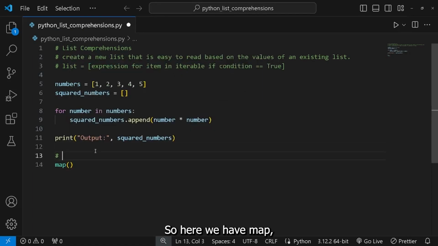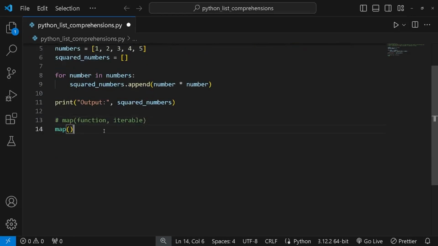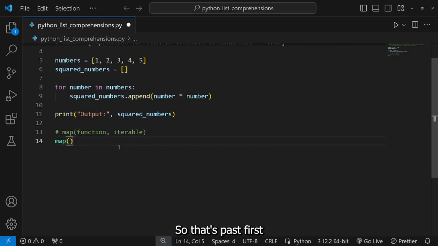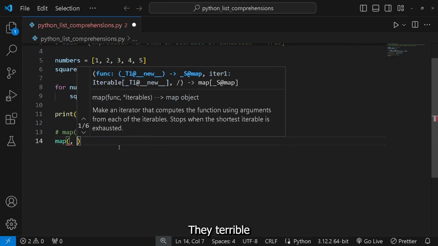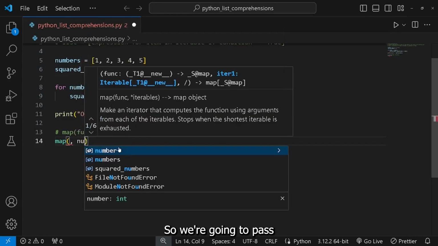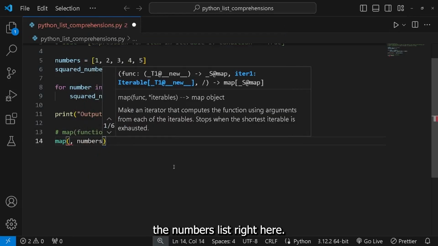So here we have map, then we have two parameters. The first parameter is the function, then the second parameter is the iterable right here. So let's pass first here the iterable. So we're going to add a comma. The iterable would be the numbers list. So we're going to pass the numbers list right here.